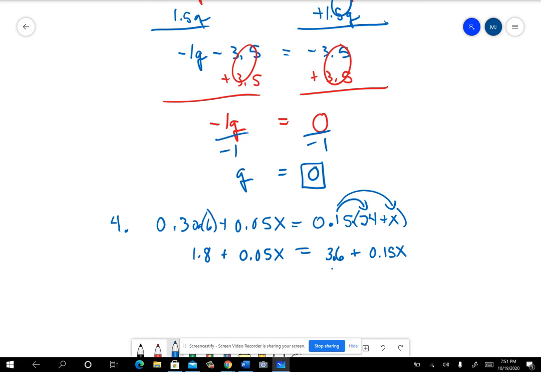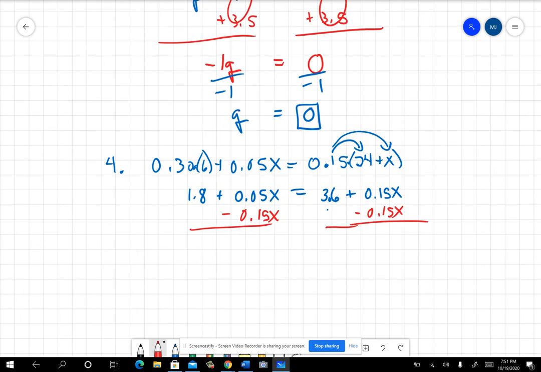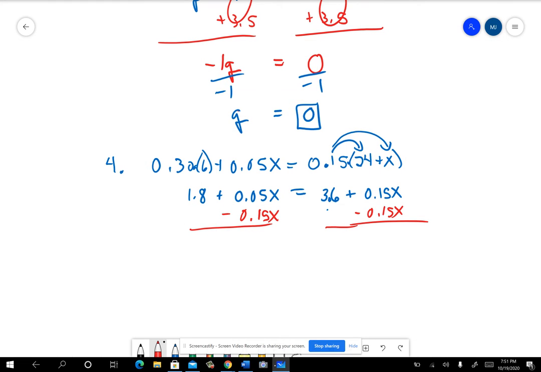Then at that point, I have x's on both sides. So that's when I like to bring my x's together on the left. And we aren't really spending time on how to do that by hand. Just do that on your calculator. Type in 0.05 and then plus negative 0.15, and you should get a negative 0.10x. And you can put the leading 0 in there just to help you keep it straight. We still have the 1.8. On the right side, we have the 3.6, and then we subtracted 0.15x, so the x's would go away.